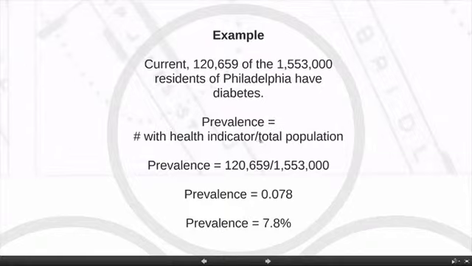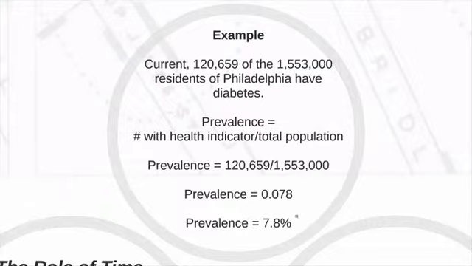In this case, 1,553,000 is our denominator. That's our population, the residents of Philadelphia. So we're going to put that in our denominator. Then we're going to simply divide. And we end up, again, I always like to show the first zero. In this case, I actually extended to the thousandth place because it gained us a little more information because there was a zero here. So our prevalence was 0.078, and then we multiply that by 100 and say our prevalence is 7.8%. So what this means is that currently 7.8% of Philadelphia residents have diabetes.